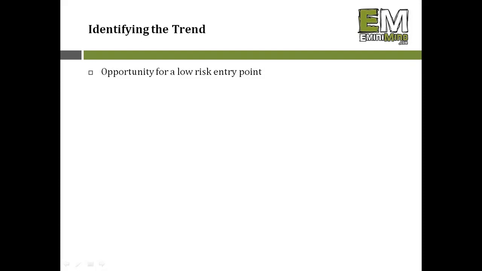If you get a hammer when the market has pulled back in an uptrend, that's a great buying opportunity above the high, because the market has already shown that it's in a series of higher highs and higher lows, a nice uptrend, and the pullback is just signaling a resumption of that uptrend. When you get a hammer in a downtrend, you can get a short-term bounce, but it's more than likely just going to be short-term because the bigger context is down. So I always like to start with identifying the trend and looking for those opportunities to place that low risk entry point, at which point you can then look for the setup.